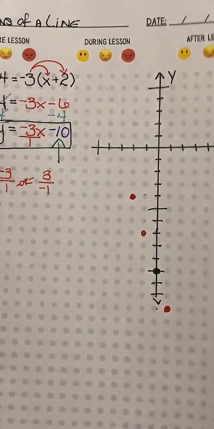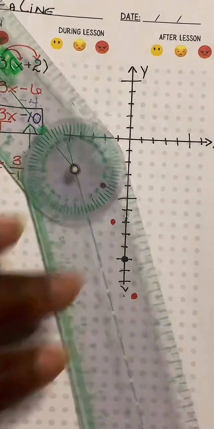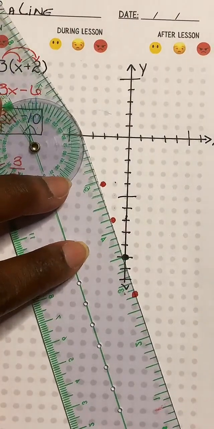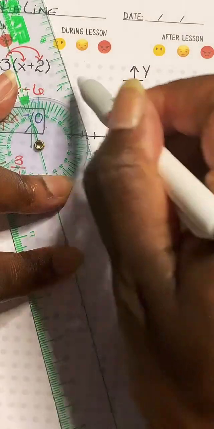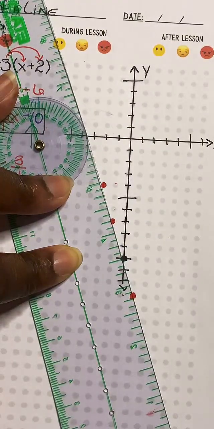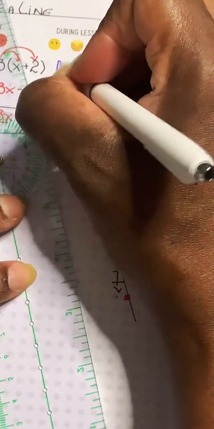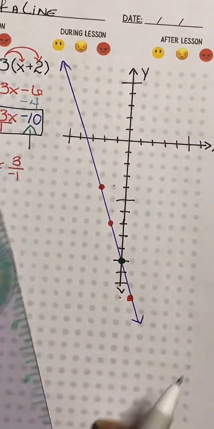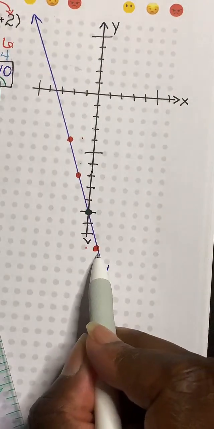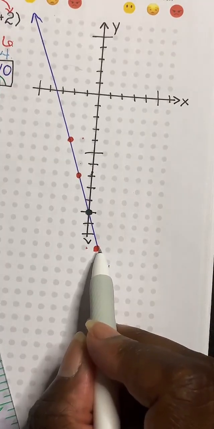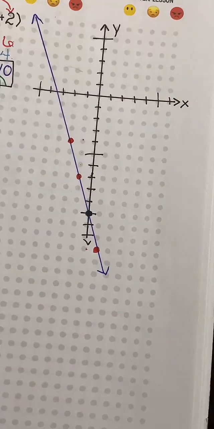All right, so once you get those points and you can kind of see the line, then you can get your handy-dandy ruler. And then you can just draw your line. Now, when you draw a line, make it nice and long. Don't just draw from one point to another point. That's not a line. That's a segment. Okay, so we have to draw nice and long lines.